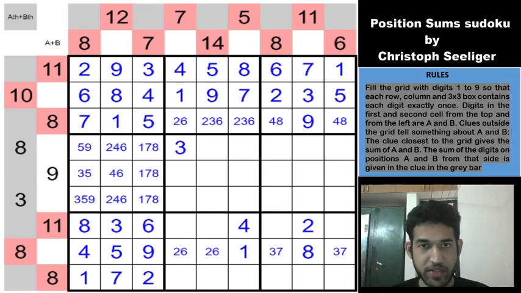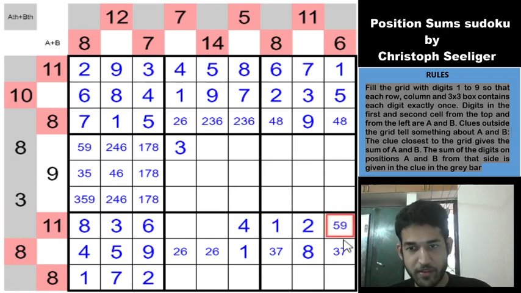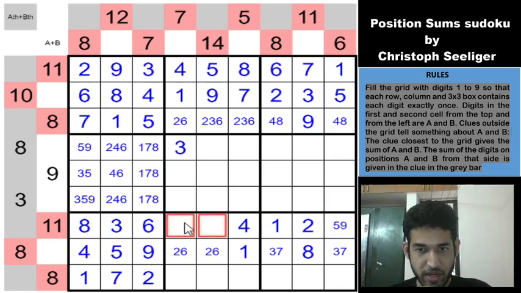Okay, there is only one cell left for the 1 in box 9. It has to go here because 1 is in row 9 and 1 is in column 9. So 1 would have to go here. So this cell can only be 5 or 9. Classic rule. 3, 6, 8, 1, 2, 4. So remaining candidates are 5, 7, 9. You can't have 5, 9 in column 5. So this is a 7. Which means this cell cannot be a 7, right?